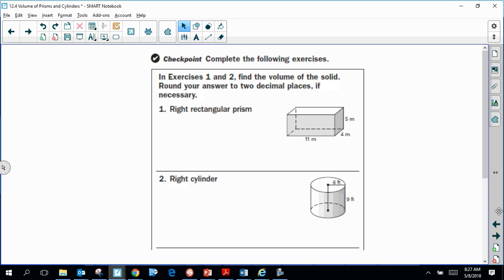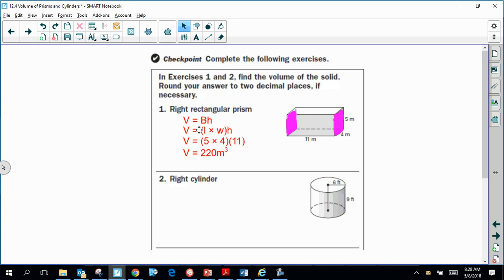Here we are just finding the volume. These are very straightforward. There's really not much going on. Now, because this is a rectangular prism, every set of opposite pairs of rectangles will always satisfy the condition of what the base is. So the base of a rectangular prism can be any pair. I chose the two on the left and the right as the base, so I got a volume of 220 meters cubed in this case.